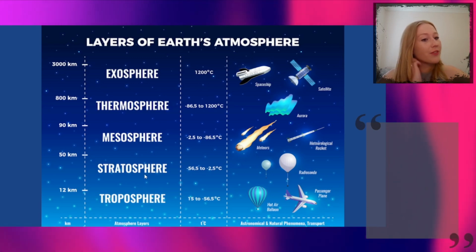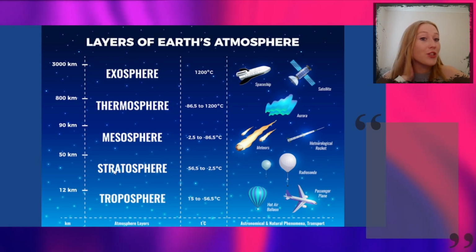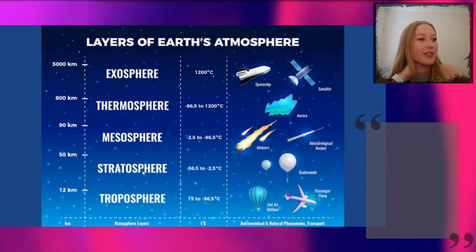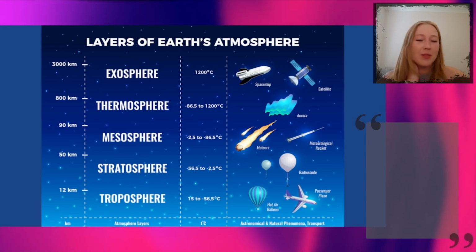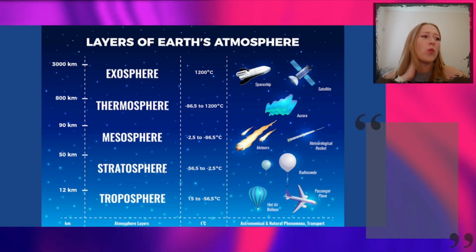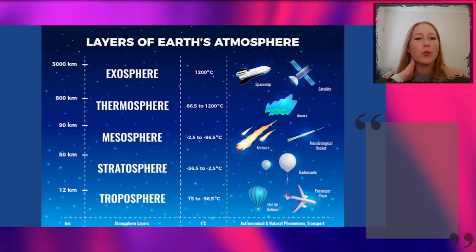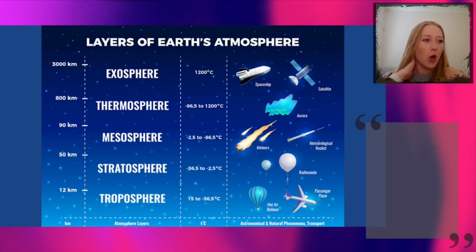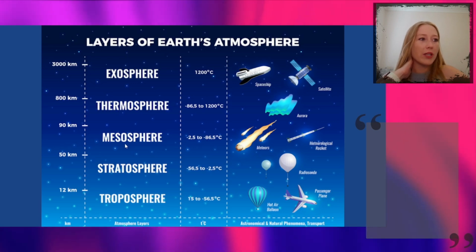The stratosphere contains the ozone layer, very important for us. It also does a weird thing with the temperature. I'll explain that when I get to that one by itself. But it gets quite warm. No, not quite warm. It gets warmer as it increases in height. And that's the opposite to the troposphere or even the mesosphere.